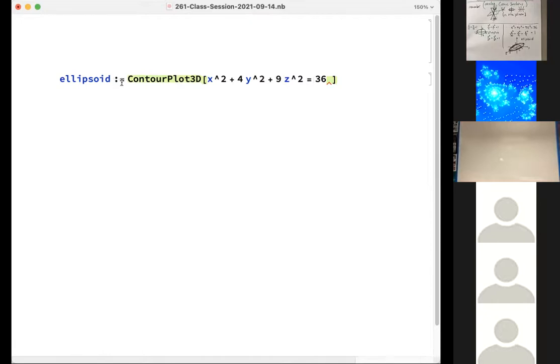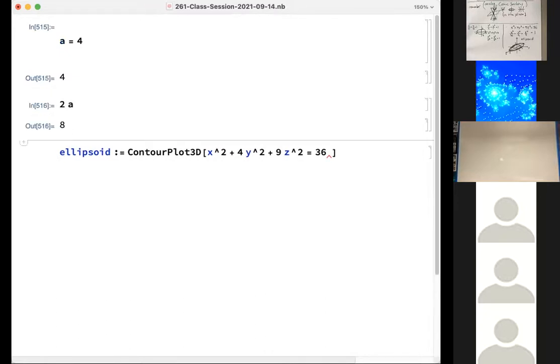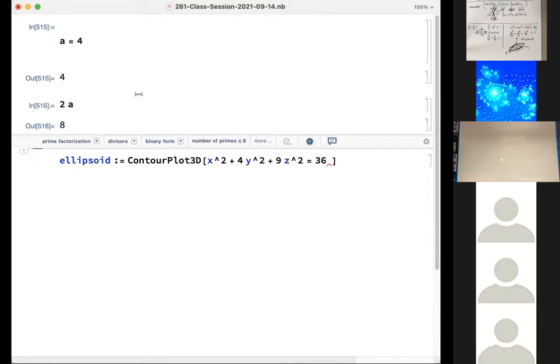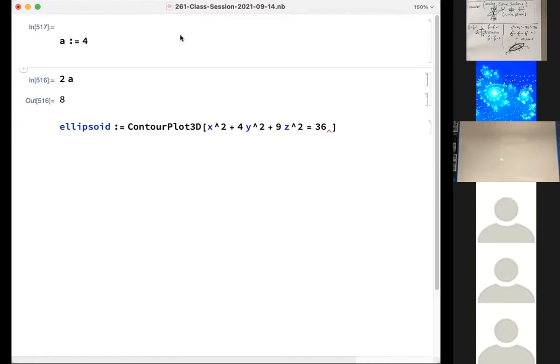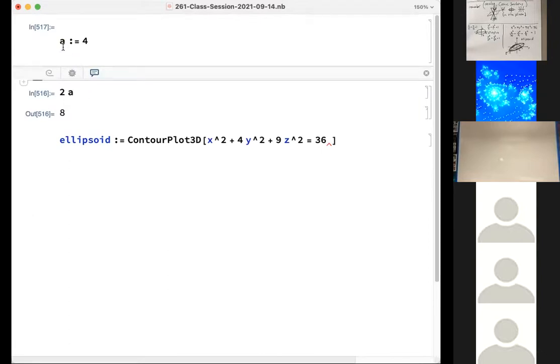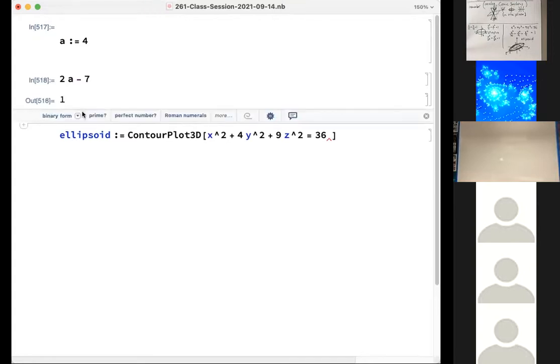Now, in Mathematica, there's a difference between colon equals, one equals, and two equals. Colon equals, in the programming language, is called set delayed. In other words, you're setting a variable definition, but you're not executing it. If you just wanted to do a simple execution of a variable like a equals 4, then you just type a equals 4, shift return. And then the next time you ask Mathematica what 2a is, Mathematica will say 8. So a plain equal sign is just assigning a variable. A colon equal sign is called set delayed. It will accomplish the same thing, but it will not evaluate the variable when you define it. It'll evaluate it the next time you call it. So now a is set equal to 4 the next time I mention a. So 2a minus 7 is 1. So that's what equal sign and colon equals mean.